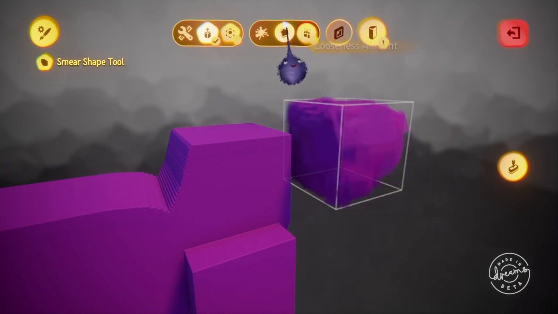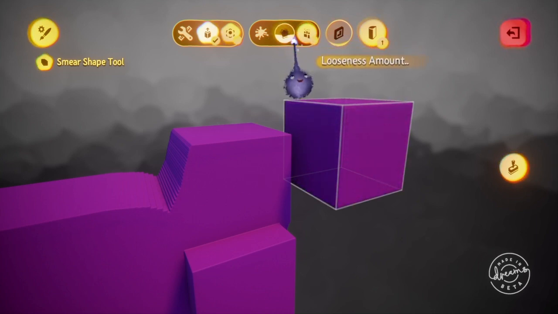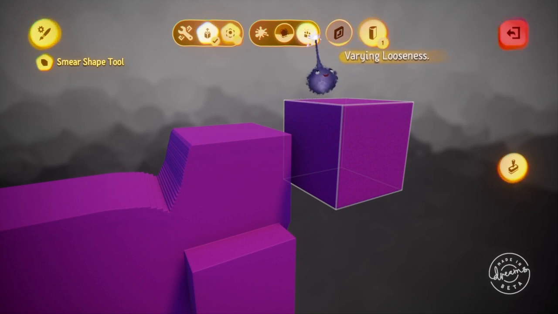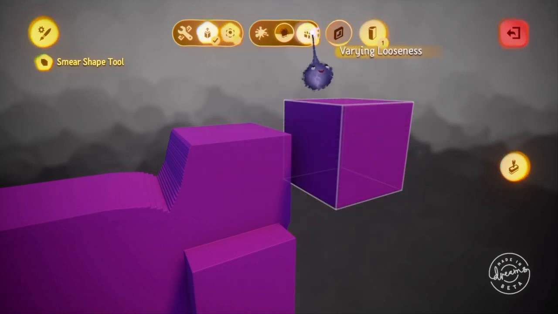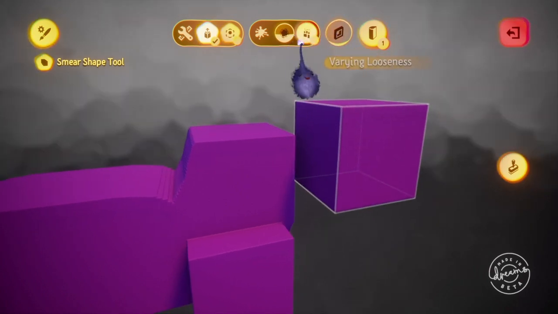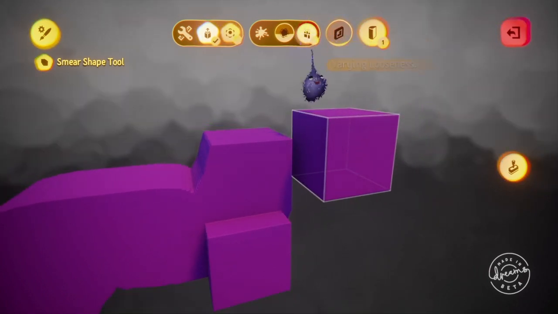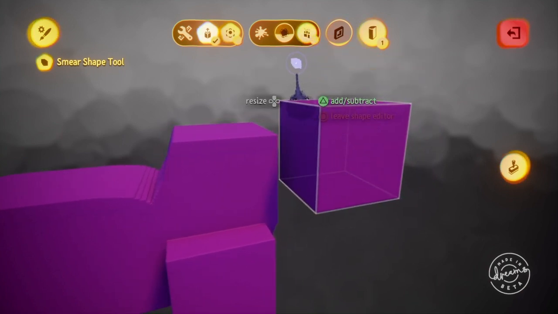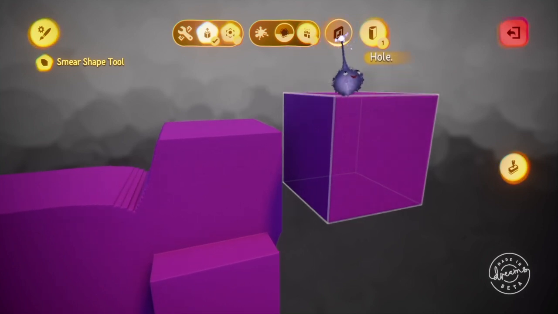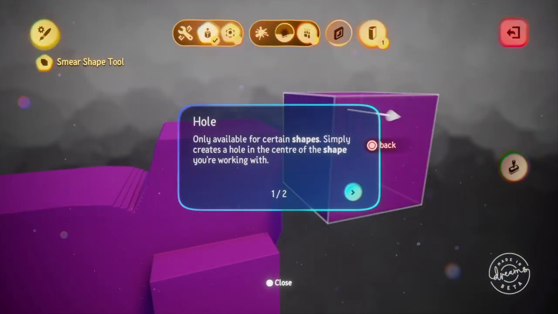I personally prefer to do most of my looseness work after the fact in the tweak, but there is an option here which is varying looseness, and that is interesting because it will allow you to have a different looseness in your surface than your cutaways. But that's maybe something that people would want to watch Kareem's stream on Move controllers, where he also talks about styles, because he gets into varying looseness in there, and Johnny gets into varying looseness in the rock tutorial as well. I may have been wrong about Kareem saying that in the stream. It might just be the rock tutorial.